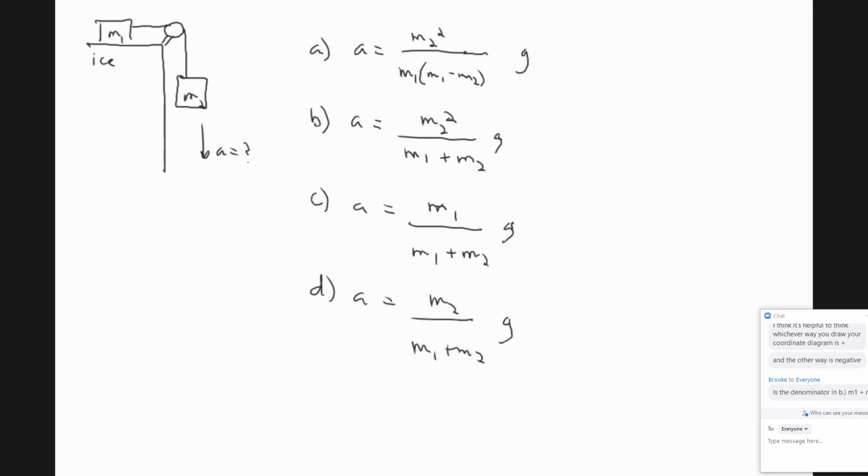For these types of problems, I used to love them when they came up on the MCAT. Because one, I would know that a lot of other students taking the test would spend lots of time, and I can do these types of problems. It takes me about 10 seconds. I still want you guys to do the force problem recipe to show that if we go through it, we're going to get it correct. But in the interest of saving time, I'm going to show you some test-taking tips so we can do these questions a lot easier.